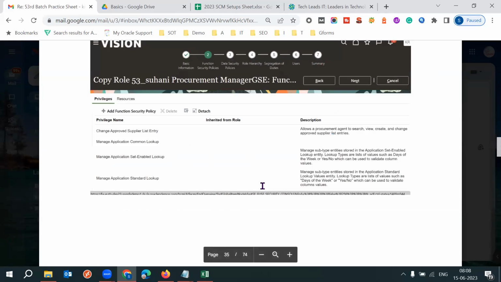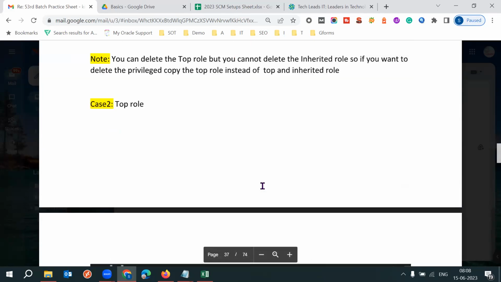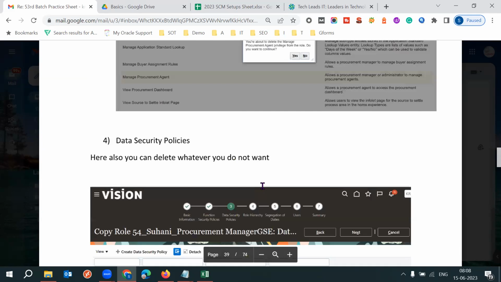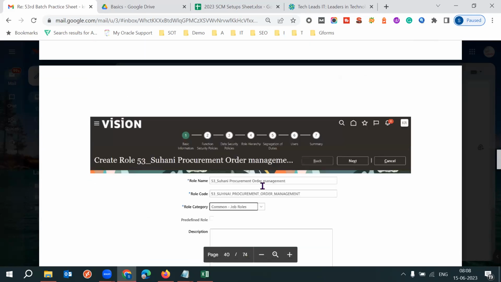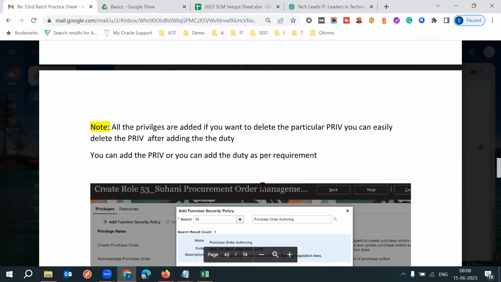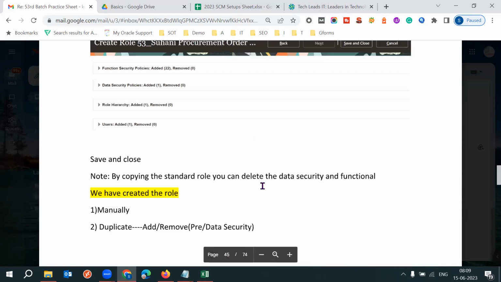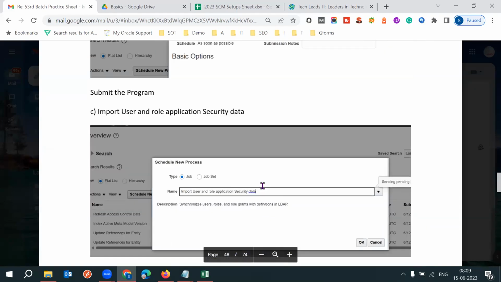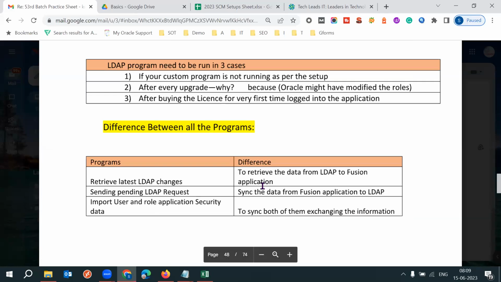Okay, this is roles practice. Custom role. Build app programs. Very good.